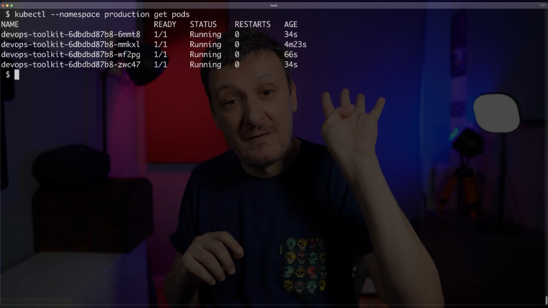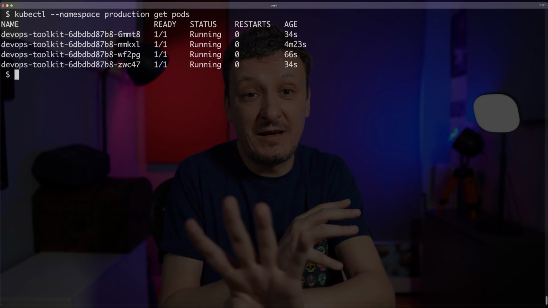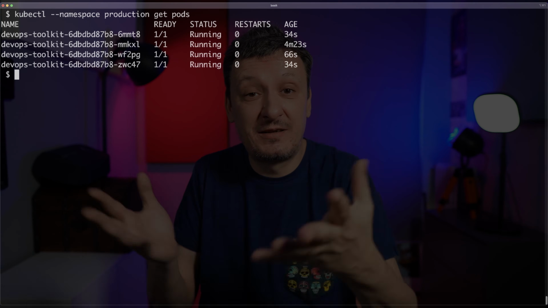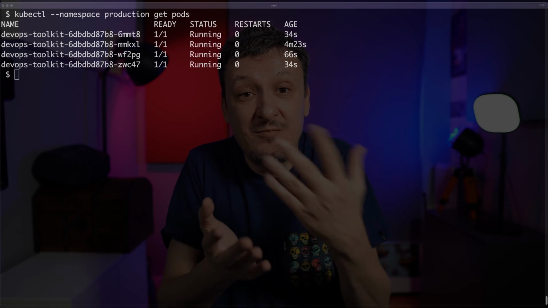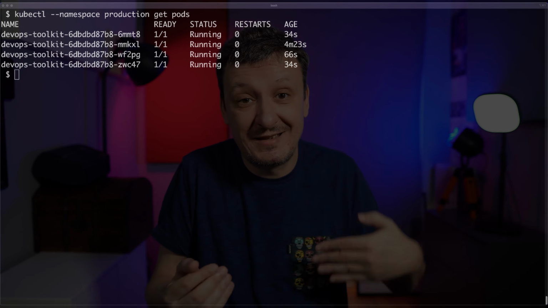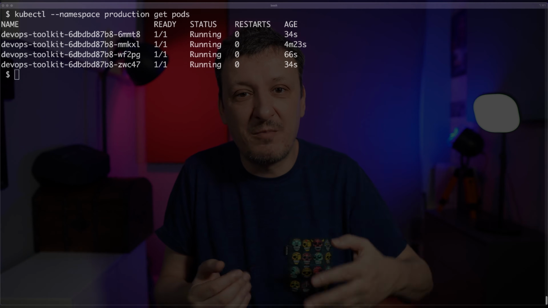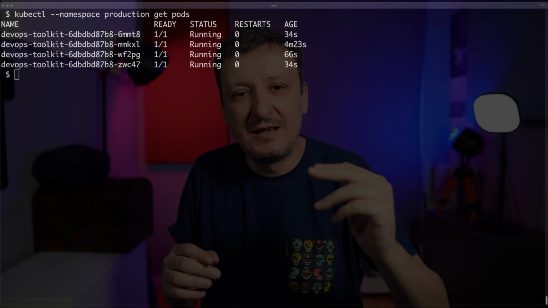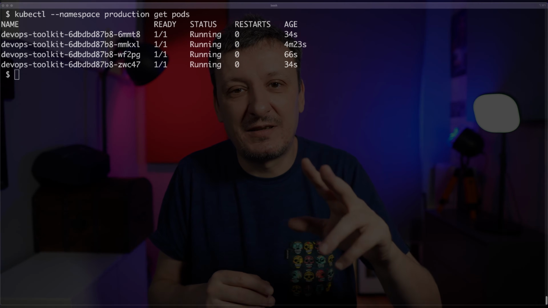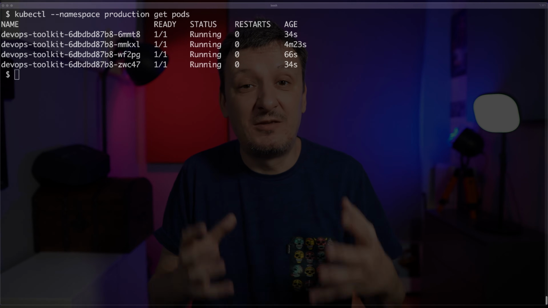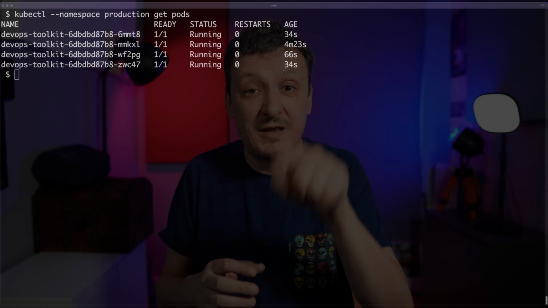So let me retrieve pods one more time, and there we go. Now there are 4 replicas of the application. Simply HPA saw that it is still using more CPU than specified, so it scaled up one more time. It doubled the capacity. At the same time, it created 2 new pods. You can see that by the age.